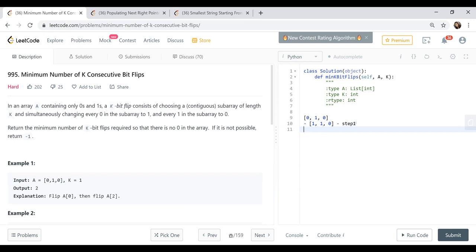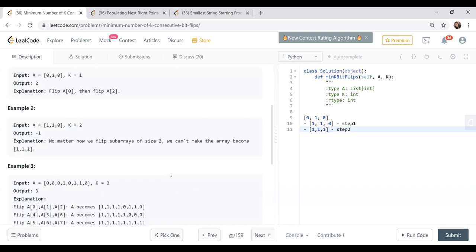Then we move again in an iterative way, and if we see any other 0, then we make it 1, and that is step 2. So the main goal is how you make the minimum number of steps to make all these elements 1.